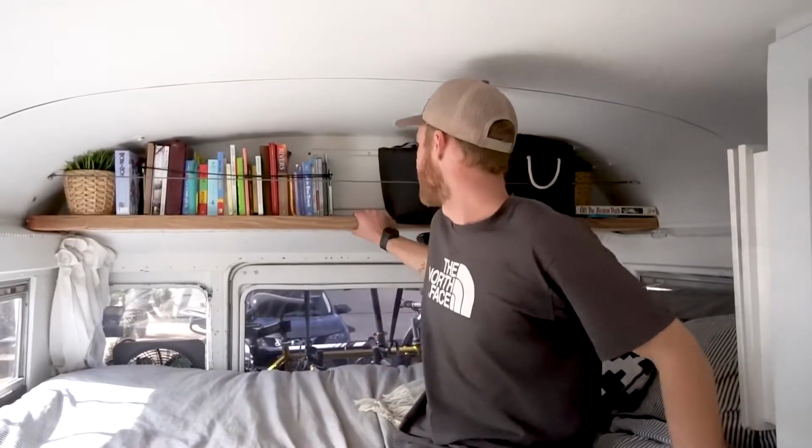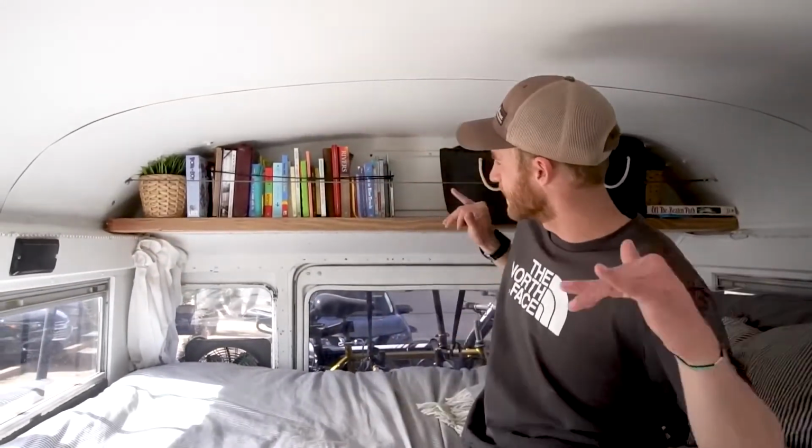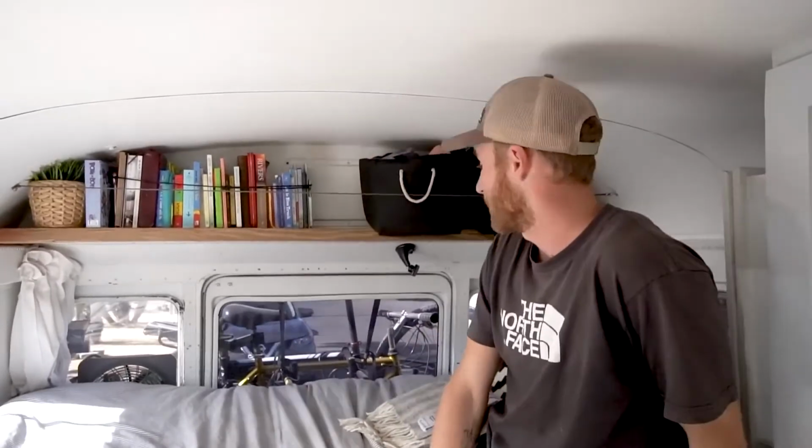This is just a piece of, I don't even know, probably 2x10. And it's got these nice channels right here, so we just slid it in right on top and then screwed it down so it doesn't move on us. It's really easy to install, really simple, and does the job for us.